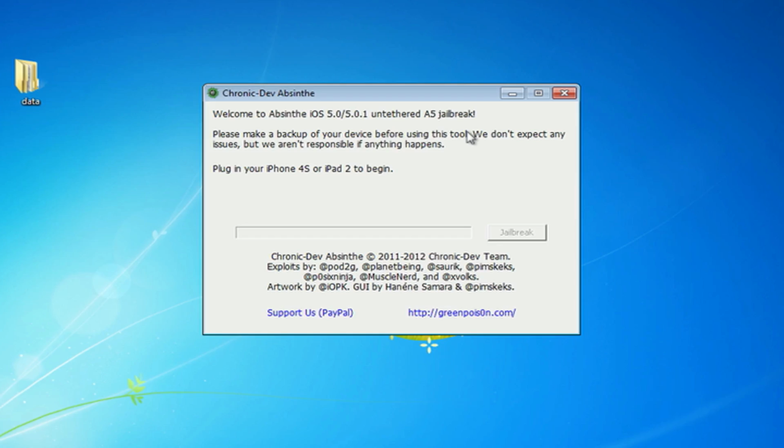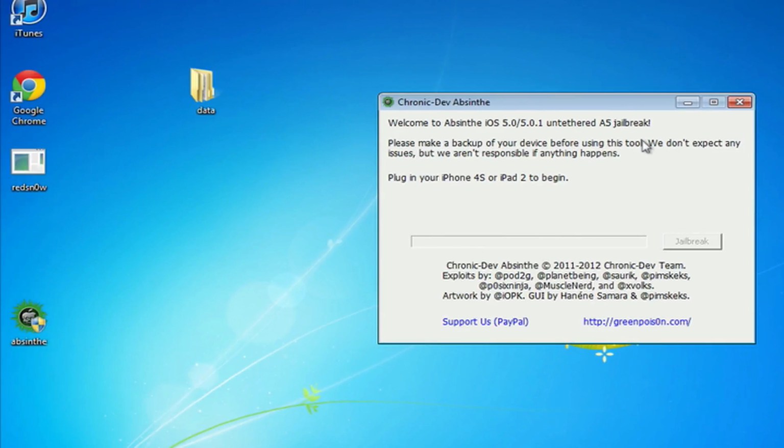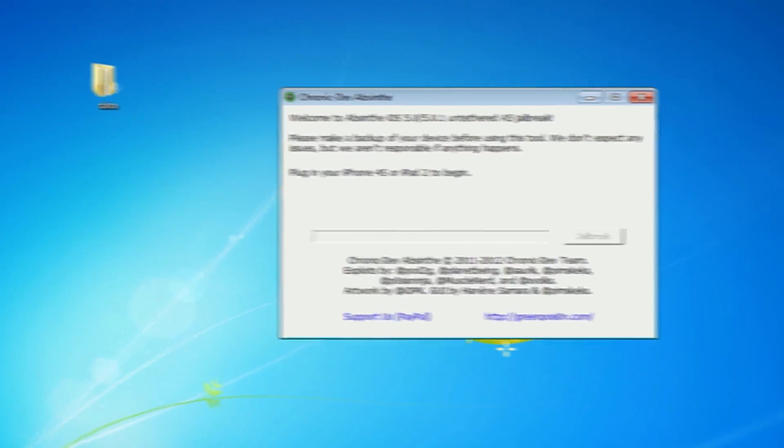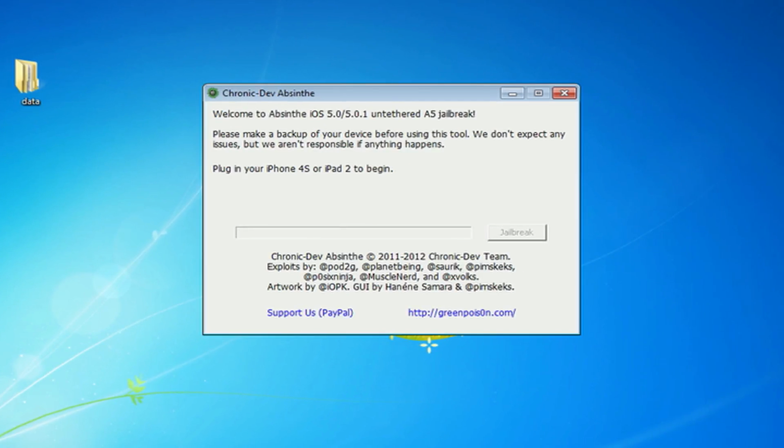But once it finishes up, on the last page of your icons on your device, you'll have a little icon that says Absinthe, and it'll look exactly like the icon looks on your computer. Here's Absinthe right here. It'll look exactly like that, on your iPhone or whatever you have. You're going to click on that. When I first jailbroke, the website Greenpois0n was down and everything wasn't working. So just open up Absinthe, and then it'll explain it, or it'll just do something. Whatever it does, you'll be able to figure it out. Just open that up, and it'll install Cydia for you, and it should reboot right after that.